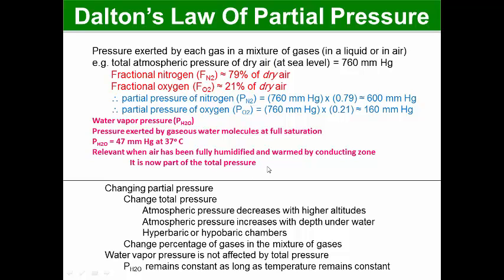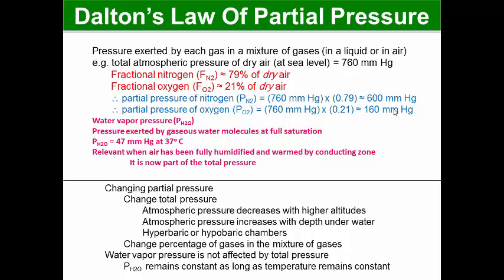So if we live in Riyadh or in Qasim, we inspire dry air, where the partial pressure of oxygen is 160 millimeters of mercury. However, this dry air is irritant to the alveoli. So what should happen to this dry air? As this dry air flows along the conducting zone of the respiratory system, the conducting zone begins with the nose and ends with the terminal bronchioles, air gets humidified, air gets fully saturated with water vapor.